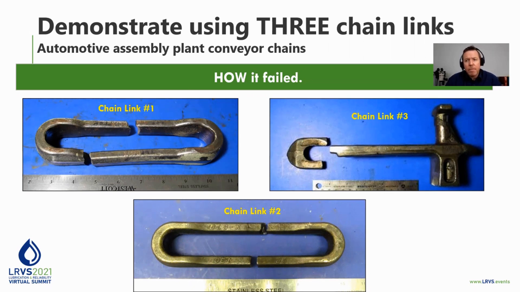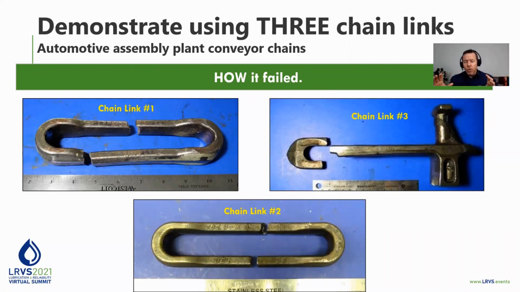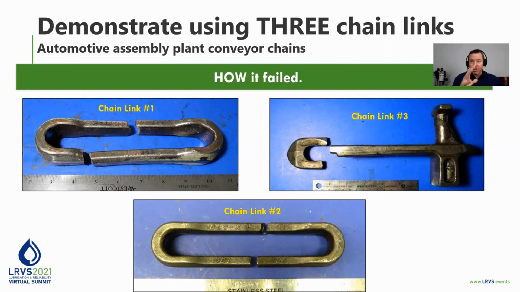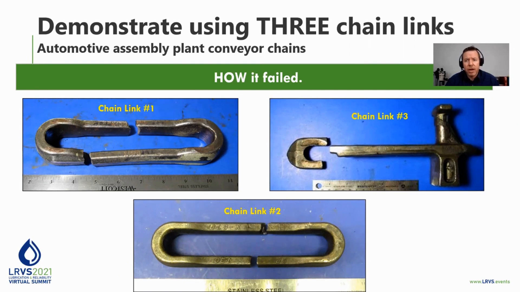Why are we doing chain links? A couple of reasons. Number one is that they're very simple items that everyone here from very different industries can look at and conceptually understand how they work, and hopefully conceptually understand how important they are. These are from automotive assembly plants where people will, depending on the line, go in between vehicles to assemble them, put things on, mount them. When these break, they represent a massive safety issue — like a domino effect where everyone is between vehicles. If it breaks, everything shifts a little bit, your dominos are a whole bunch of people, and that's not desirable. There's also a lot of money at stake: when these break they lose production time they cannot get back — we're talking fractions of millions of dollars — plus downtime and replacement costs depending on what solutions are deemed necessary.